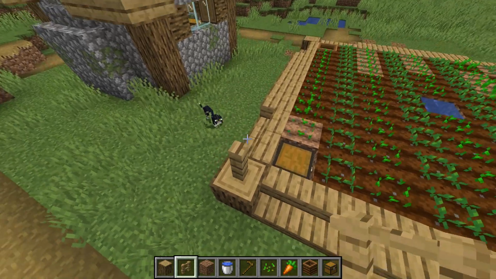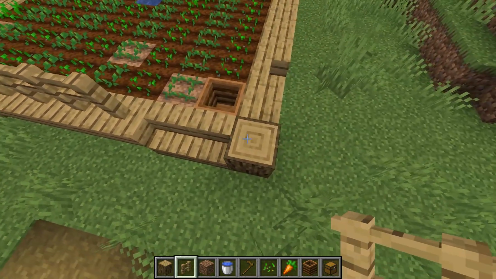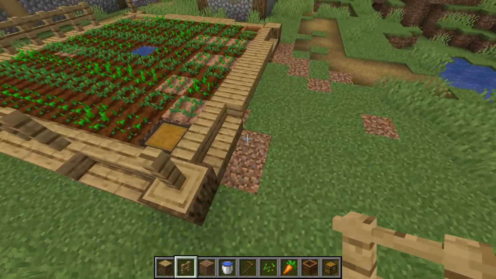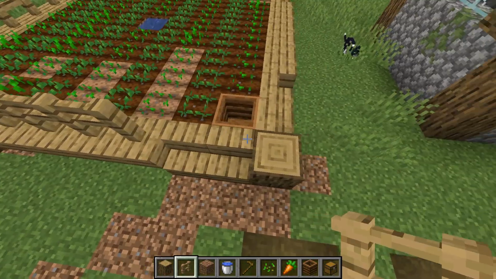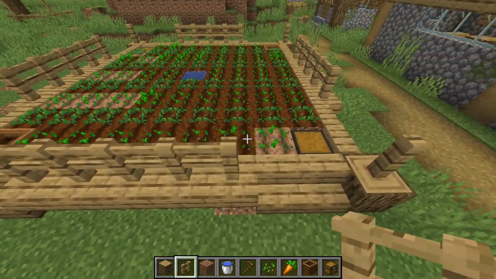Finally, get yourself a fence post on each corner and run fence posts all the way along those 5 there. Fence post in the corner, fence post along the 5, one in the corner, one along the 5, in the corner, and along the 5. And now you have a choice.